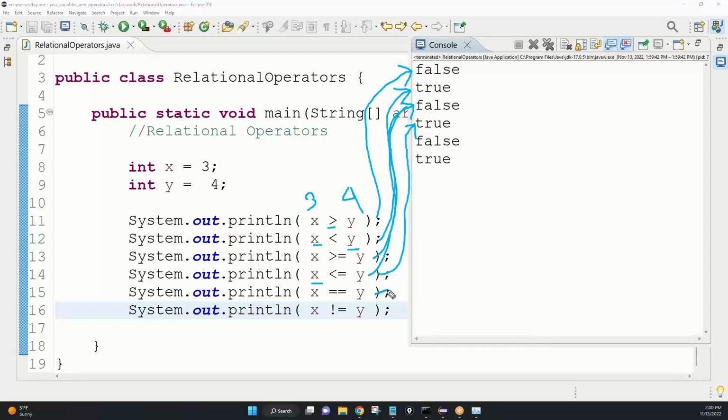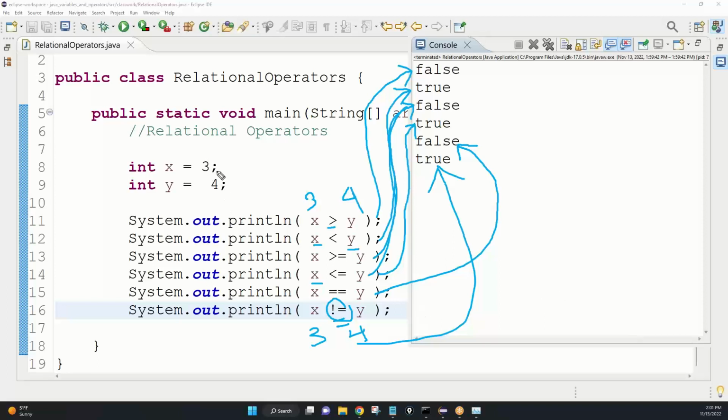But are they exactly same? The answer came to false. They're not exactly same. Are they not equal to one another? Actually, they're not. 3 and 4 are not equal to one another. Because they're not equal, and that's what we're checking, the answer comes to true. And this true means they're not equal.